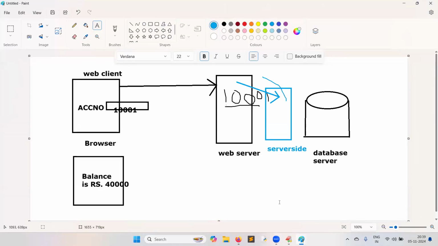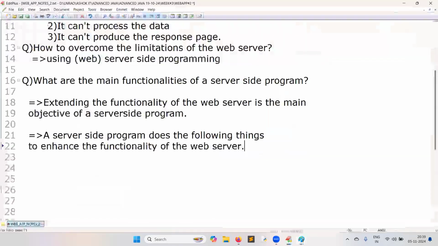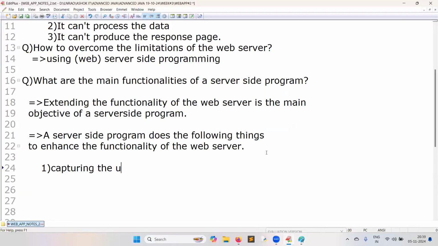Very simple. First duty: the account number is with whom? With the web server. So the server-side program's first duty is capturing the user input, from the web server.